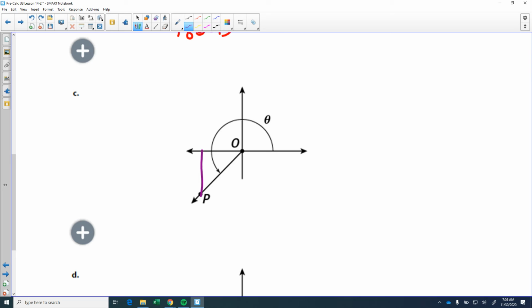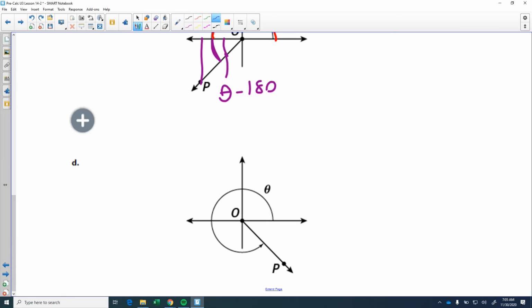I can create a reference angle here, knowing that this value, my actual angle, is going to be, in this case, since it goes over 180, my angle minus 180. Because all I want to do is figure out what this little piece is of that whole entirety of the angle. So I'm going to take away all of this, which is the 180, and whatever is left over can create the angle for my triangle.